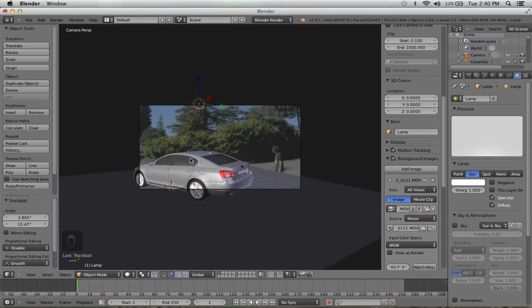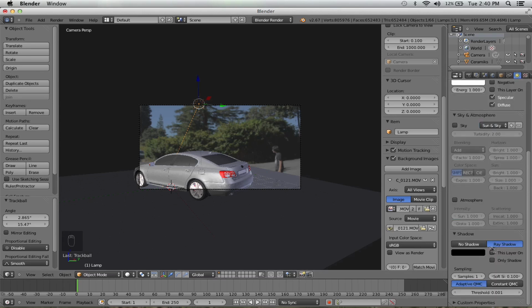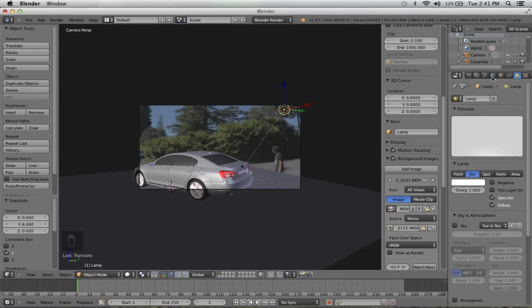So now it's a sun, and make sure it's casting shadows. Okay, ray shadow, yeah, that's what you want. And I'm just going to put it right over here. Cool. Awesome. Now, I'm not going to render it out because there's more things to do in life.